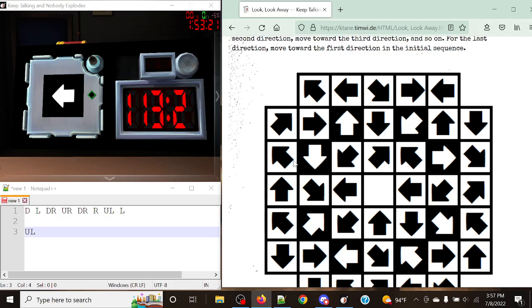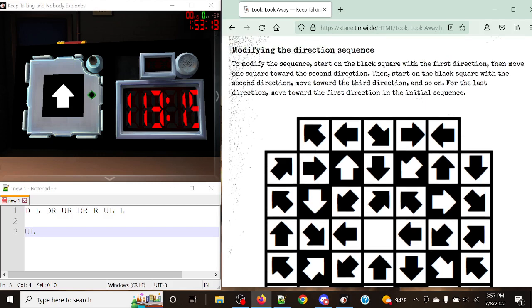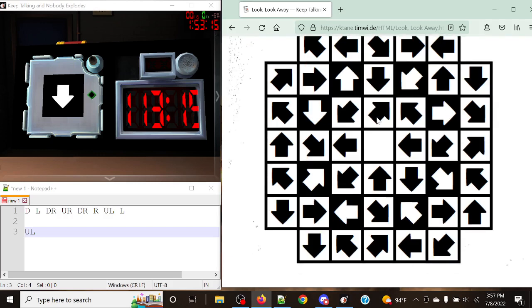Next up, we're now going to go on the black square that is the second direction and move towards the third direction. You get the idea that we're going to be building off of these things here. So left is going to be our first black square here, and then we're going to move from this position down right, which is going to give us an up right here. Next up, down right. Down right is going to be our black square here, over on the bottom right. We're going to move upright in that position, which is going to take me to an upright.